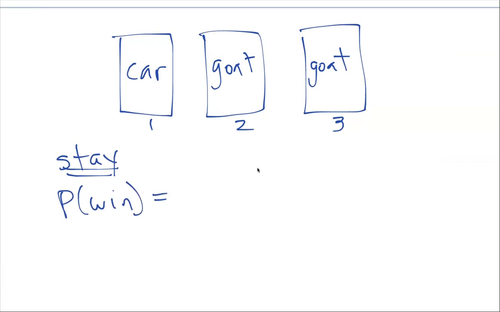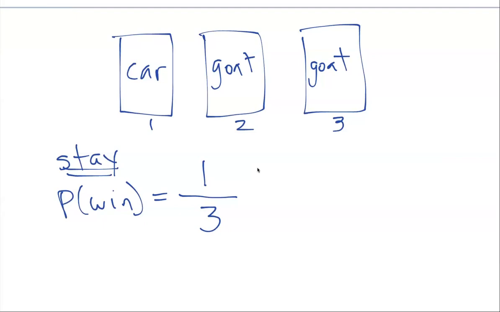Right. Well, probability, what is the total number of outcomes in the sample space? If we stay, we have 3 choices, door 1, door 2, or door 3. So there would be 3 choices or 3 outcomes in the sample space. Now, of those 3, how many ways can we obtain the event, which means we win the game? So the only way, if we're staying, to win the game is to choose door number 1. So that's one choice, not because it's door one, but because there's just one door that has a car, right? So the probability of winning if we stay is 1 out of 3.